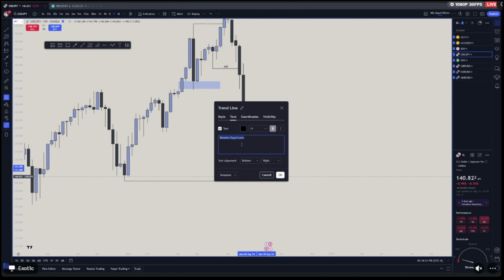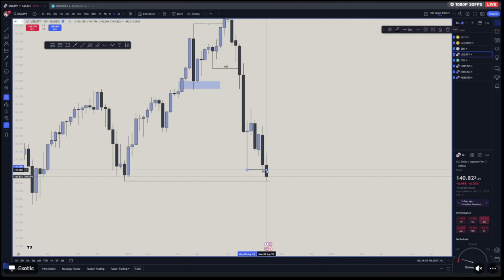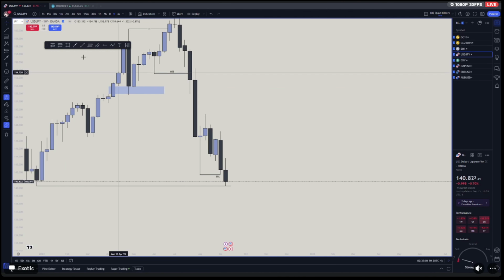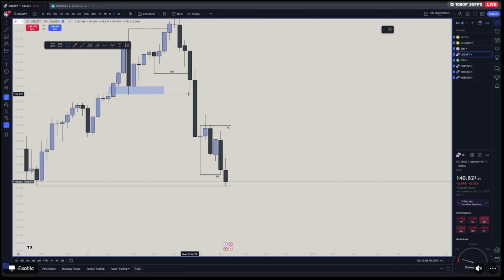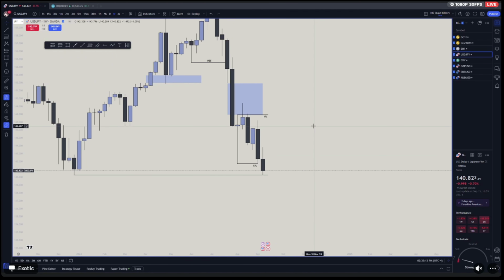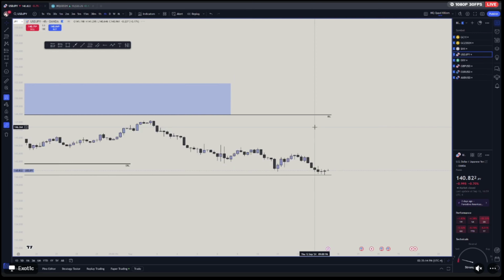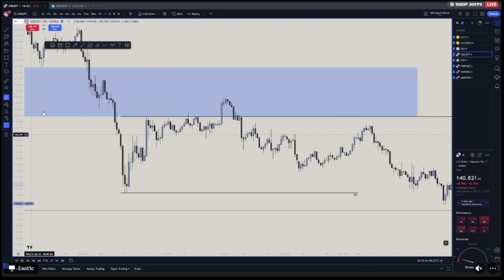Relative equal lows are your ERL target here. Right, this would be your ERL here because this is your swing low that was created inside of this range. Your internal range liquidity here would be this. So this would be your IRL here. Right, so we're going to come into this inefficiency right here and we're going to expand down to that ERL there, right? And to get a better entry, you do come into your 4-hour here, right?